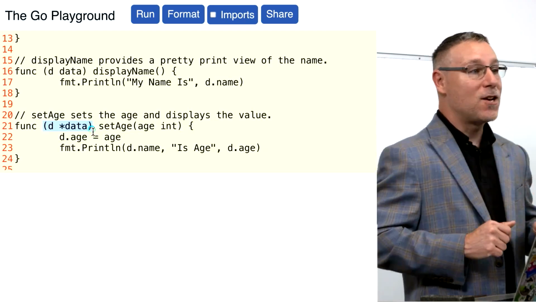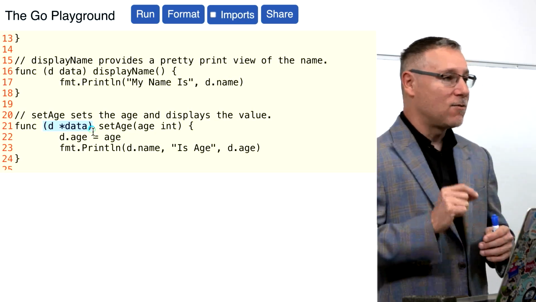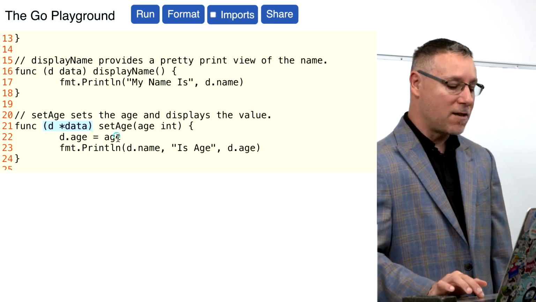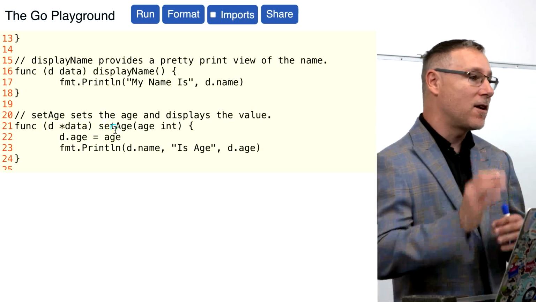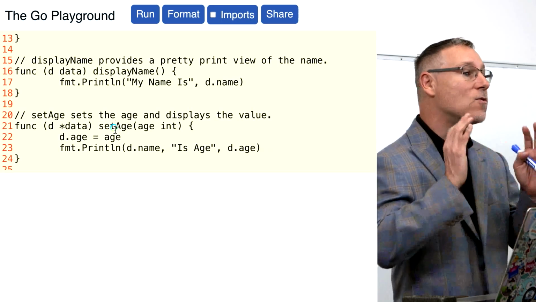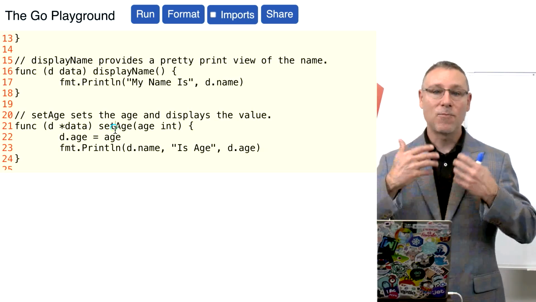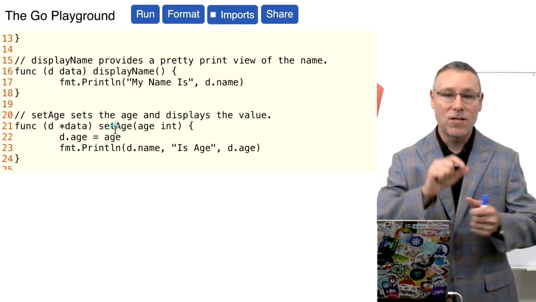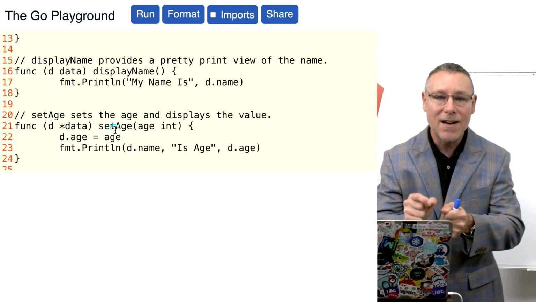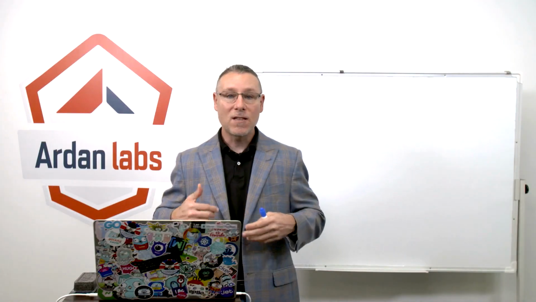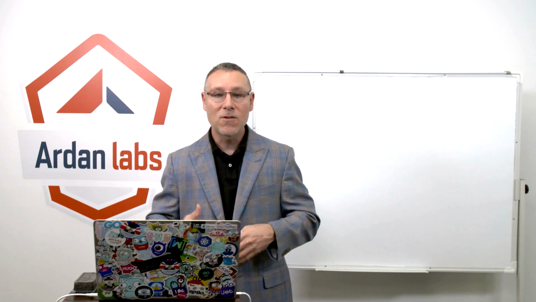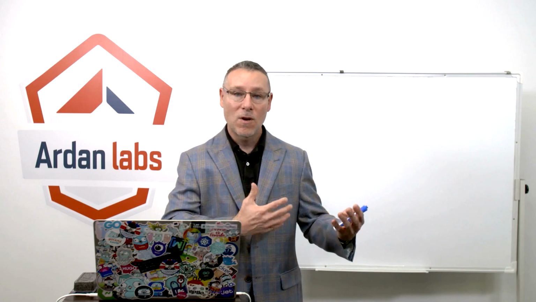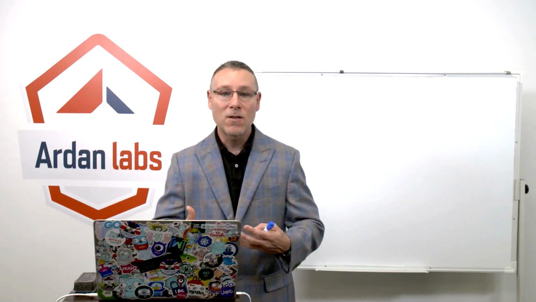Now, as a side note, we do not write getters and setters in Go. If I'm doing a code review and I see any sort of method named set or get, I promise you the code review is going to stop. These are not APIs that provide something. We don't want APIs that just provide the user the ability to manipulate state. That is not a good API. Now you've got to write tests for these things. They're probably not even going to be used. I think these are bad programming practices that at least I was taught when learning object-oriented programming. We don't want to do these things in Go.